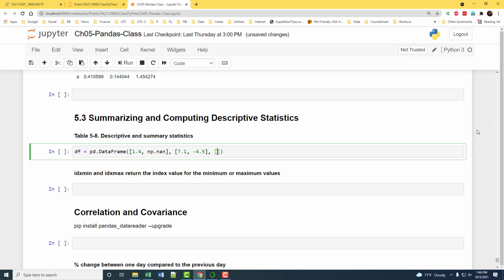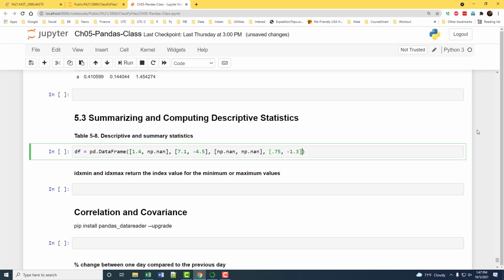Then the third row has np.nan, and this missing value is from the NumPy library, then 0.75 and minus 1.3 for the fourth row.